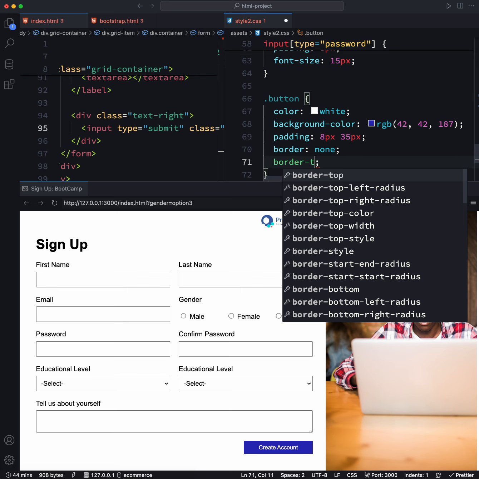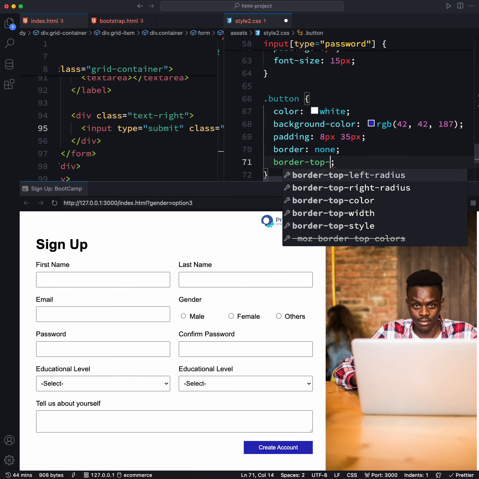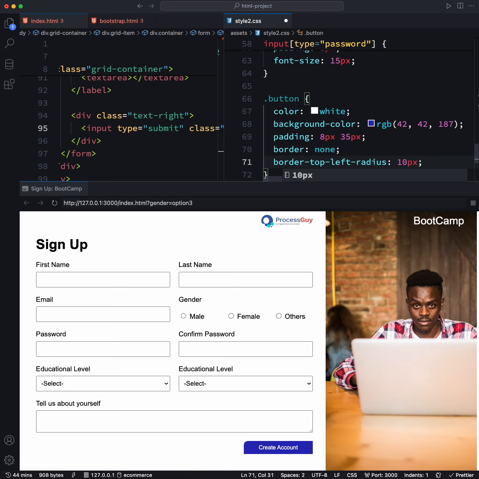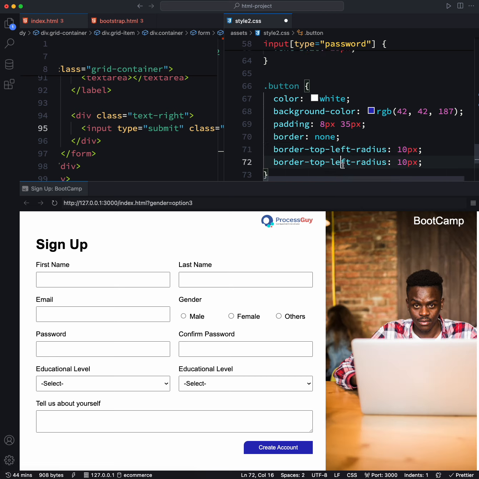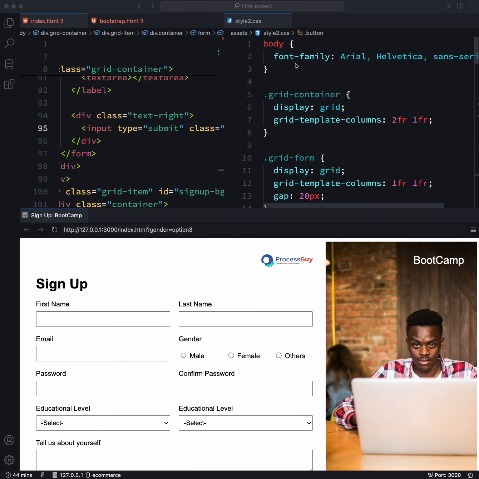Border top left radius to 10px. Then I want to do the opposite too, bottom right. Bottom right. Okay, so I think that's it, guys.